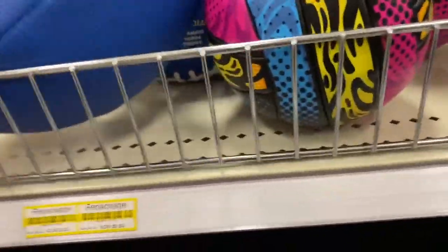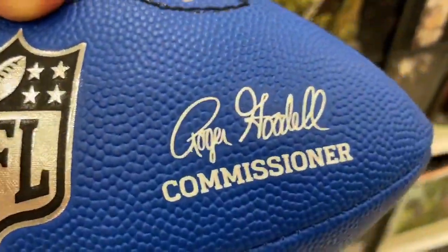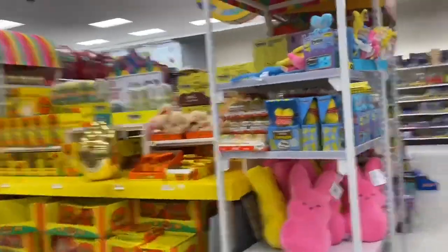We got tiny footballs — there's one with the Duke logo and one with the NFL logo, Roger Goodell the commissioner. I'm naturally right-handed so I'd have to switch the camera to throw it, but I'm not going to throw it in the store. There's also a volleyball — let's see how well it bounces. Wow, this one's a good one! Sorry for the camera shaking — I should probably leave this area.